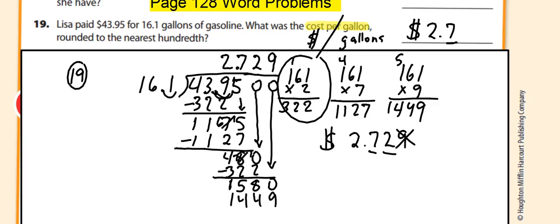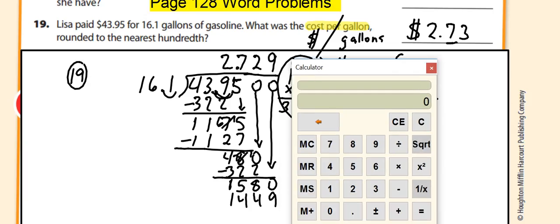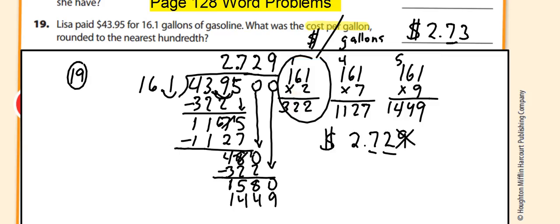So $2.73. Then I'm going to check on my calculator and try to show you on the calculator why that should make sense. If you take your dollar amount, $43.95, divide by your gallon, 16 1/10, you get 2.729814, and it continues on. It might even continue past this. I'm not sure if my calculator rounded or not. But like I've said several times, when it comes to money, you take the first 3 digits. The first 2 digits make up the cents. The third digit rounds. So I need 2.729. The 9 is in the thousands place. That rounds up to 3. $2.73.